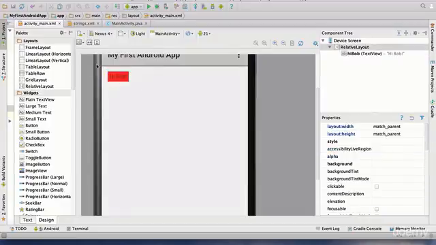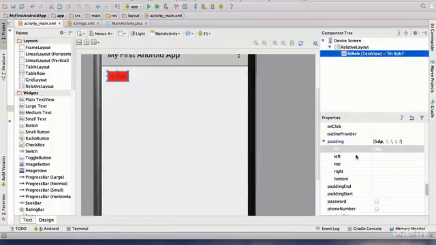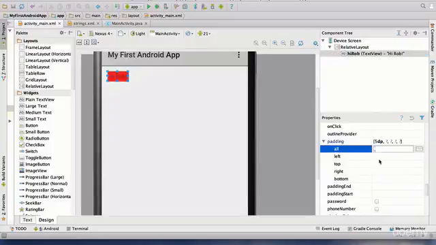So notice quickly there, if you haven't been familiar with web development or indeed app development, then you might not see the difference between padding and margin. Essentially, padding is within the object itself, and margin is outside of the object itself. So if you've got a background color, you can clearly see the difference. The padding will include the background color, whereas the margin will not. So let's just experiment a little bit there.